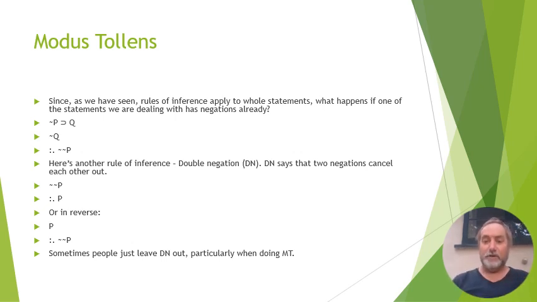So your English teacher has probably been telling you your whole life to avoid double negations, right? The reason your English teacher said that is because they're logically equivalent to just taking the two negations away. So just be simpler with it, right? So yeah, in logic, anytime you have two negations, you could get rid of them, or you could introduce negations two at a time, and they won't change the truth value, right? So here, again, if we did this modus tollens, even though the antecedent is already negated, that's fine. We can negate it again, and if you want to, you can do double negation and change it to just P.